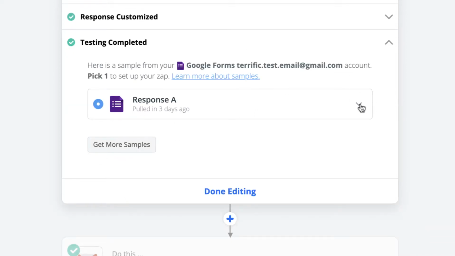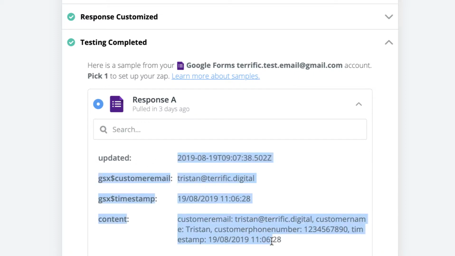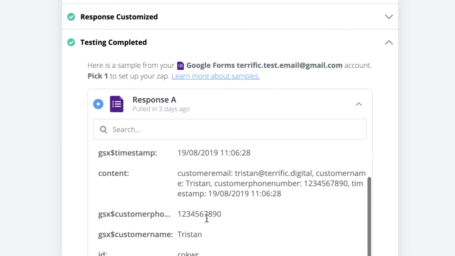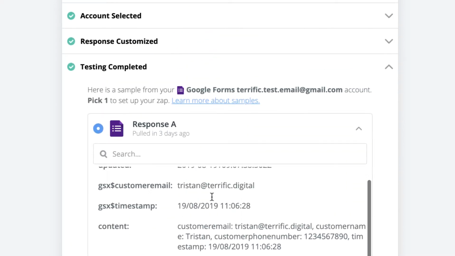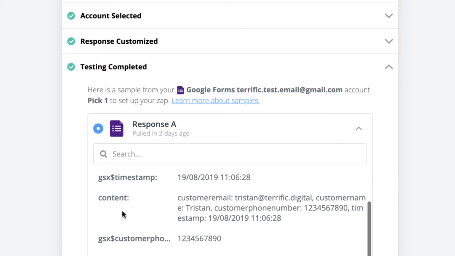And then you can always come here. You'll probably end up coming here a lot as you start to develop your Zapier skills. So you can see what is the data that's being pulled in. Because for the rest of the Zap, the only information you can add into the Zap is what gets pulled into this element here. So if the data isn't here that you're looking for, the field hasn't been pulled in, then it means you won't have it for the later stages of the Zap. And so you'll need to look at that and work out why the data that you're looking for is not being pulled in.